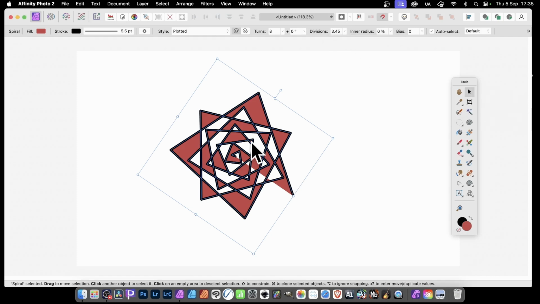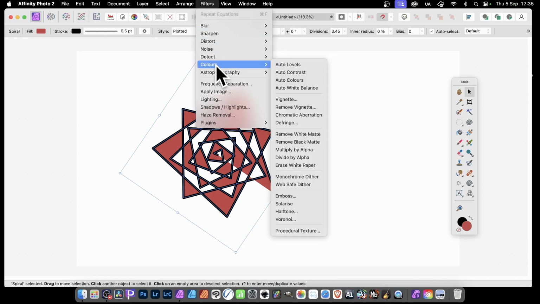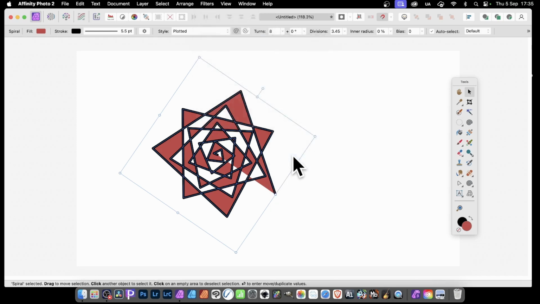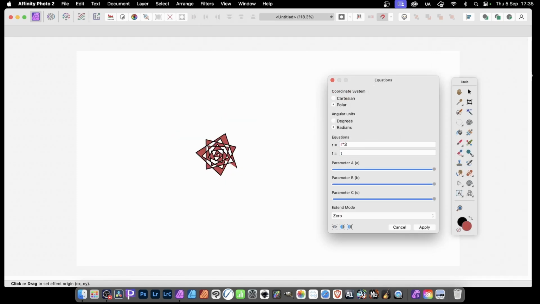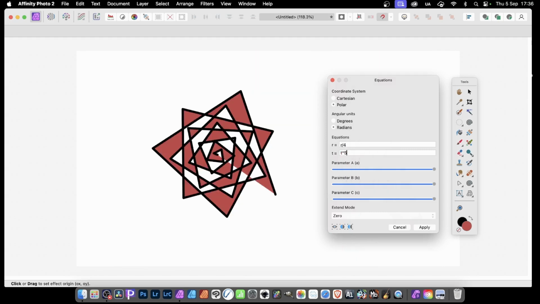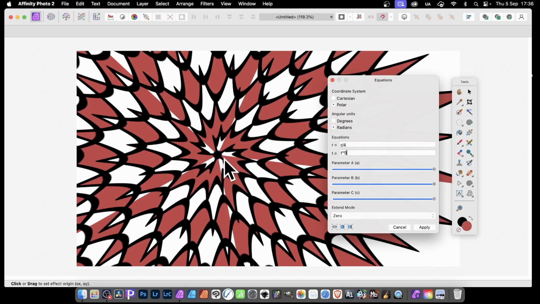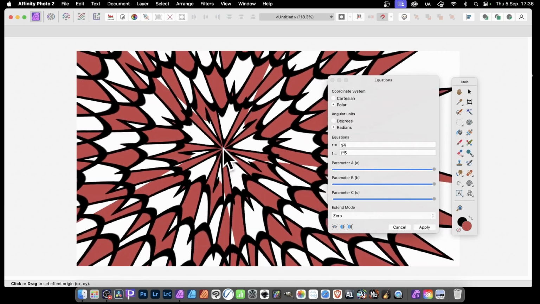With that, you can do exactly the same. Go to Filters, down here, Distort and Equations, and Polar. Just go there, R times 3 to shrink it, R divided by 4 to increase it. Again, you can see it obviously slightly gets a bit rougher there when you push it out, but T times 5, say, and you can create a design like that. And you can then, of course, change the origin point exactly the same as before.